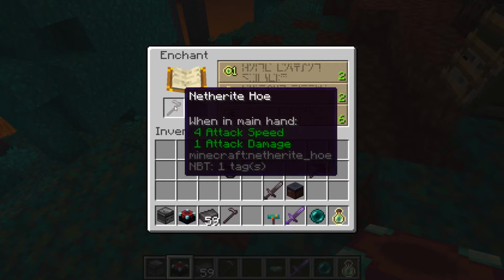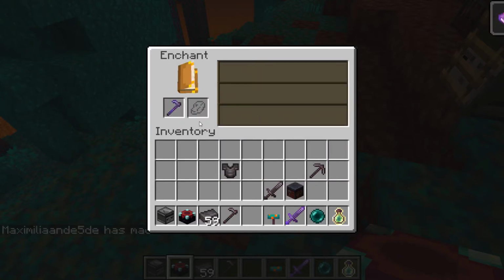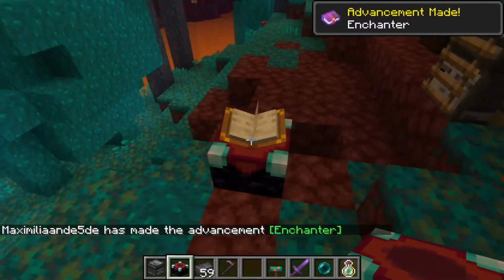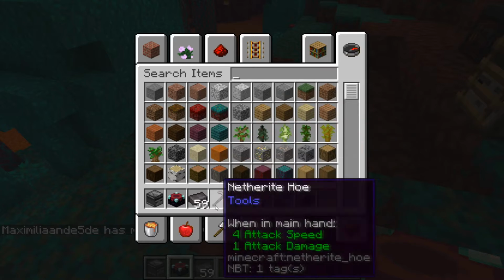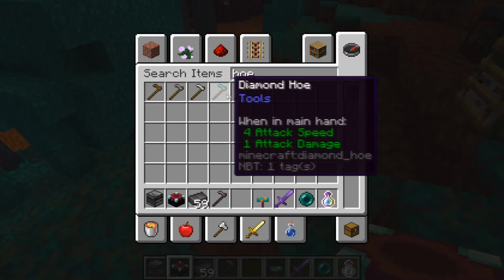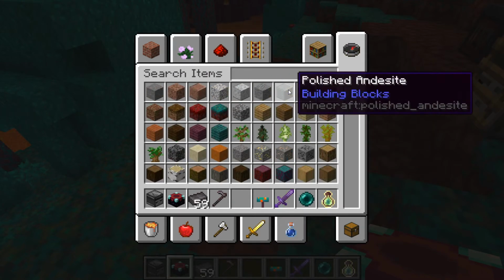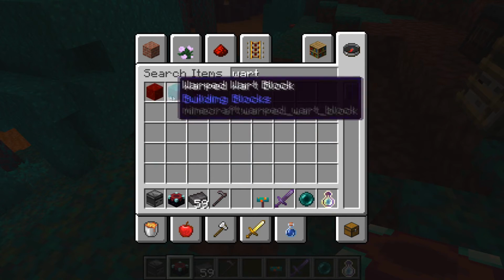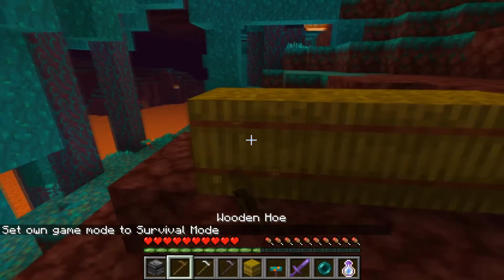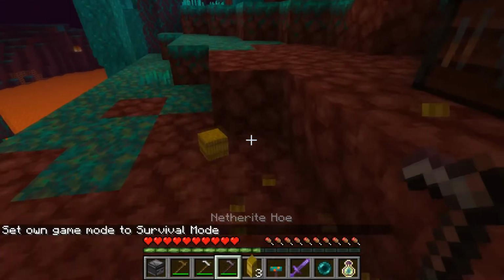You can now enchant hoes. In previous versions you weren't able to enchant hoes, but now you can add all kinds of enchantments to them. And they actually break blocks faster depending on which tier they are. So the wooden hoe will break them the slowest, and the netherite hoe will break them the fastest. The only 3 blocks it currently works on are the 2 wart blocks and the hay bales. So let's check it out. First with the wooden hoe, this is the speed, then with the iron, faster, and netherite even faster.